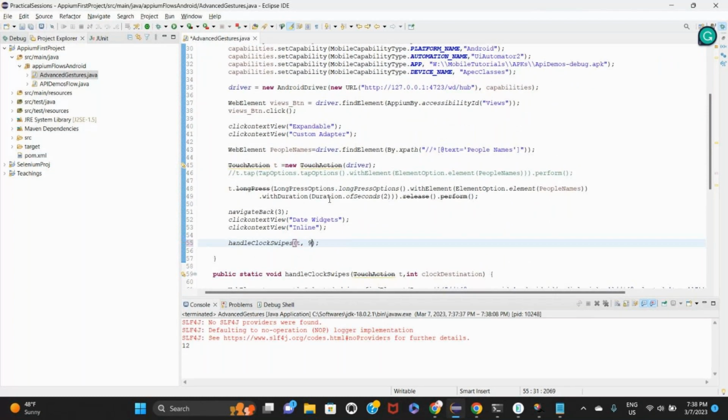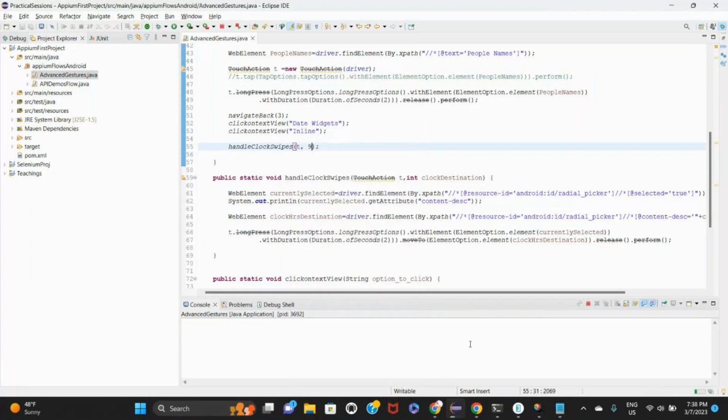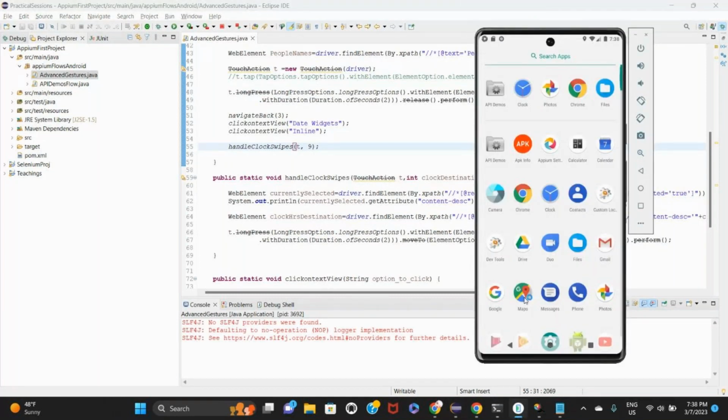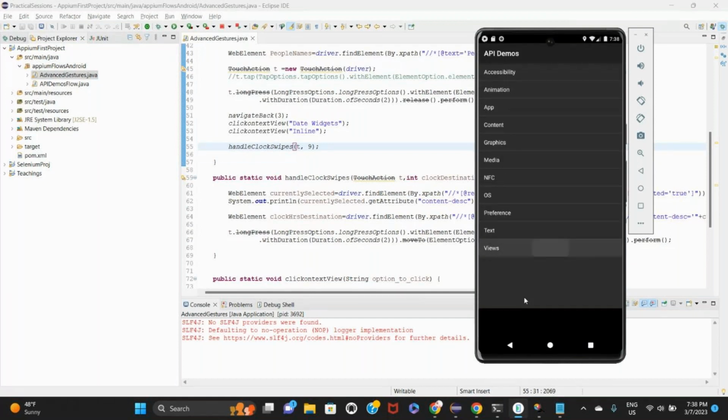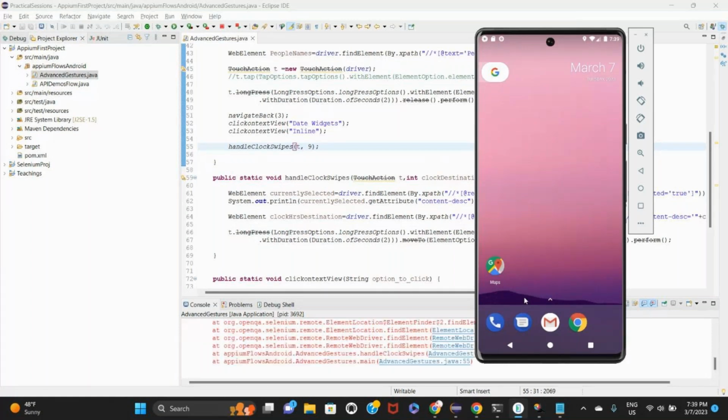9. I'm not even changing any XPaths. I'm not changing any part of the code, only the input parameter that I'm passing is changed. So if I do this run again, just look at that. Instead of 6, it moves the clock to 9 now. That's a synchronization issue.